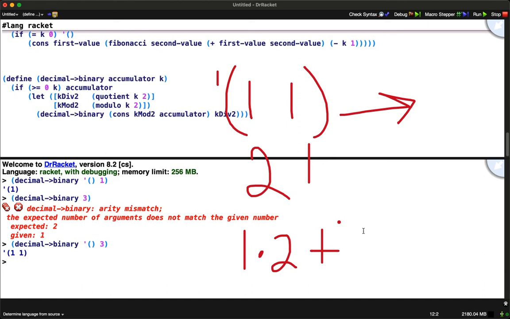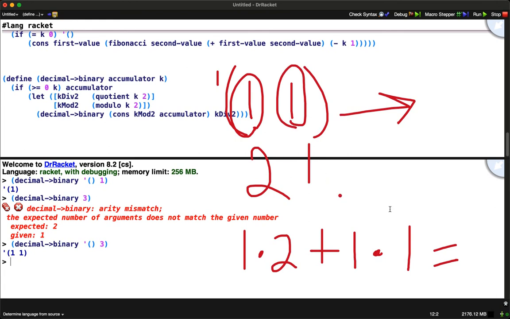I have 1, 1. So 1 times 2 plus 1 times 1 is equal to 2 plus 1, which is equal to 3. So the binary representation of the decimal integer 3 is going to be 1, 1. Okay, I hope that makes sense.